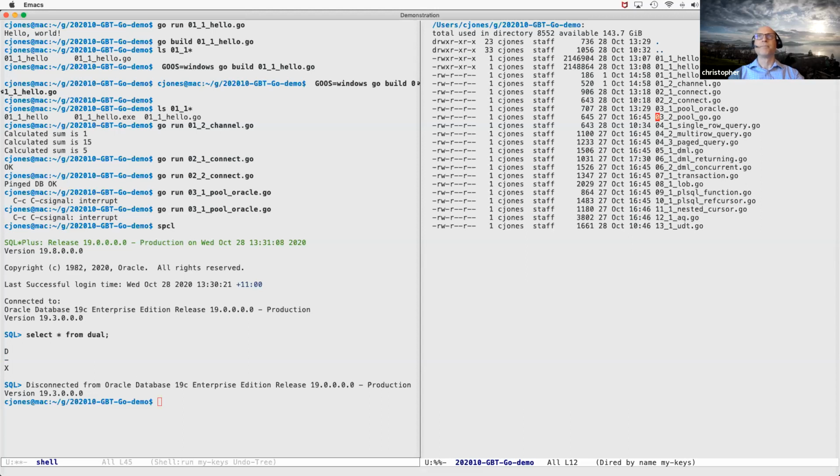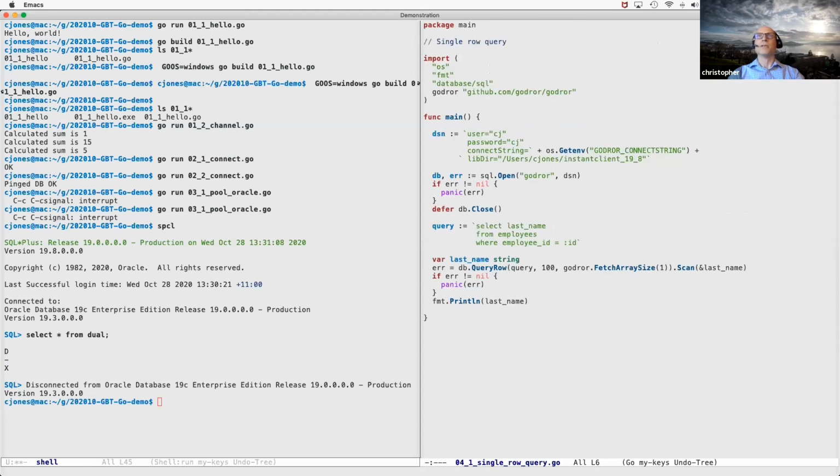Let's go into actual real queries. So single row queries, we've seen all this before. Doing a bind, so it's a straight select statement with a bind variable. And we have this query row method, which takes in a SQL string, and this 100 is going to be the bind value for that ID. What we've got here is a tuning parameter, which I'll get into a little later, but I know I'm fetching 1 row. So I'm just going to say that, just for niceness. It's a tuning parameter, you don't actually need to do this. Just saying, hey, I'm only fetching 1 row, so don't allocate lots of memory.